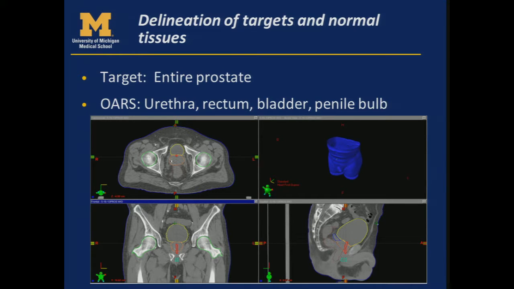So what needs to be contoured for prostate? This is pretty easy. It's all the same things that need to be contoured for fractionated prostate radiation except for the urethra. So you can see on these, if you don't do SBRT, you might not have ever seen a urethra contour before, but it pretty much goes midline if you're looking at the coronal, but it takes a very highly variable turn from patient to patient, connecting the bladder to the outside world. And it could be much more crooked or it could be straighter. And so that's why it's really important to know exactly where it is for each patient to know what you're going to be sparing. And then the penile bulb below here as well is important, we think, for sexual function.